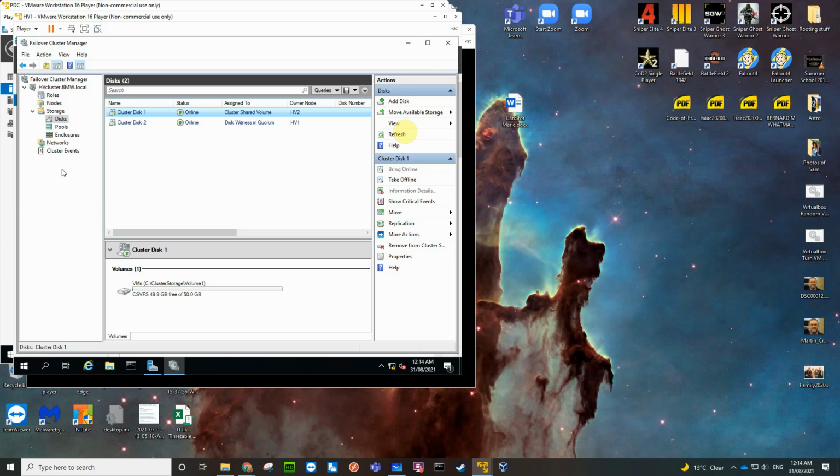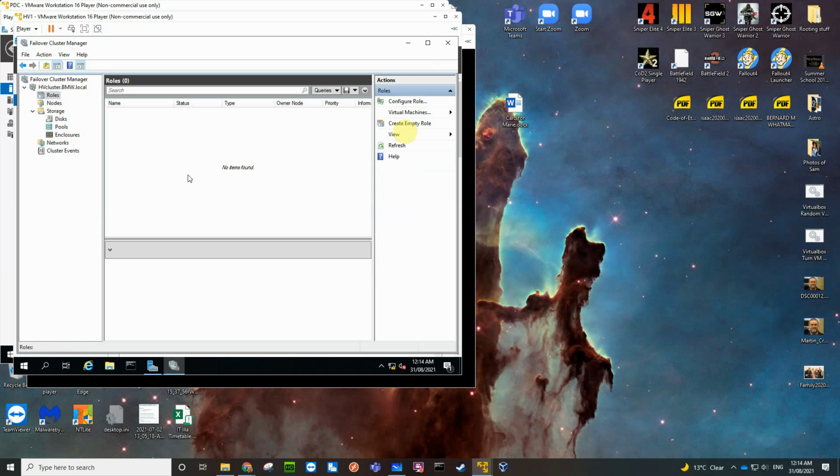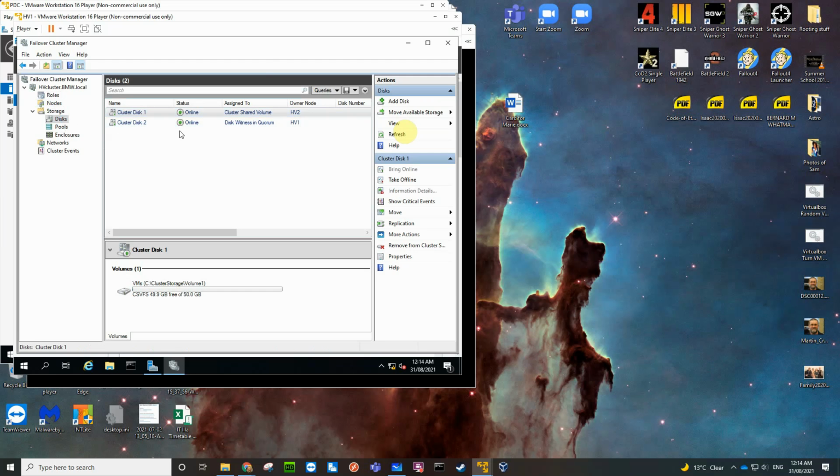So what we need to do now that we've got the failover cluster manager stuff in place, have we set the roles? We haven't set the roles. We need to create the virtual machines first, and then we've got the nodes here. So it knows about HyperV 1 and 2. Knows about the disks. They're both online. We've put that one into the shared volume.